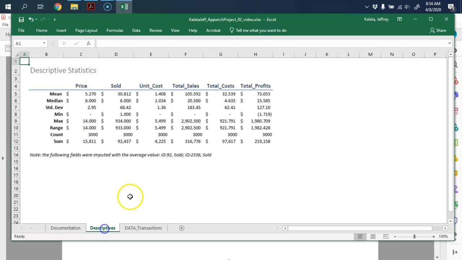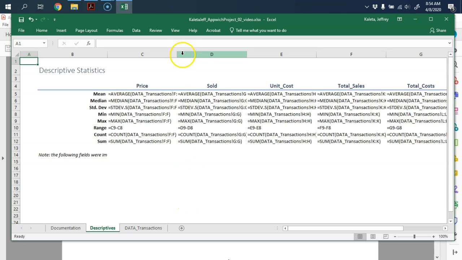All right, so let's go back to our descriptives. A couple things you should already have identified is that this number here is now at 3,000, and you should have your notation here as well to be able to determine what you've made changes to. Let me show you a couple things. The first I want to share with you is the formulas.